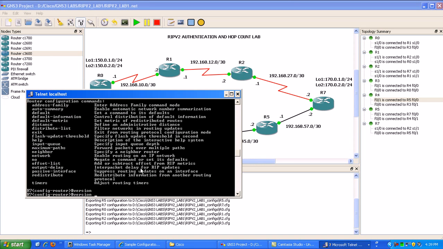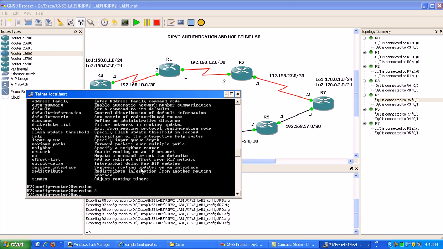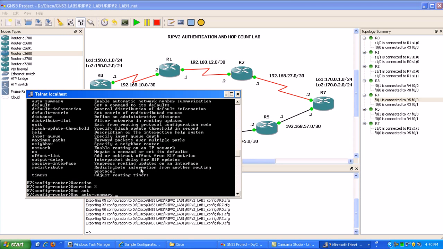we're going to be running version 2 of RIP. Version 2 will allow us to configure authentication between two RIP routers, two RIP neighbors. It will also allow us to advertise classless subnets into RIP, whereas before RIP was a classful routing protocol. In version 2 it is not. So we want to put under here version 2, and then next we want to do no auto-summary, so we're not summarizing our networks at the classful network boundary.